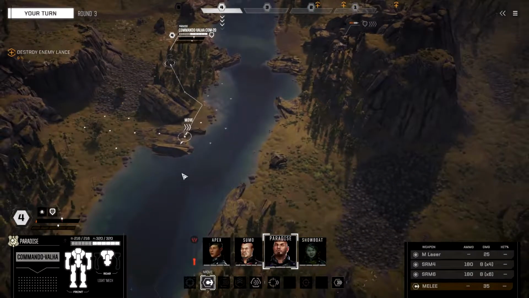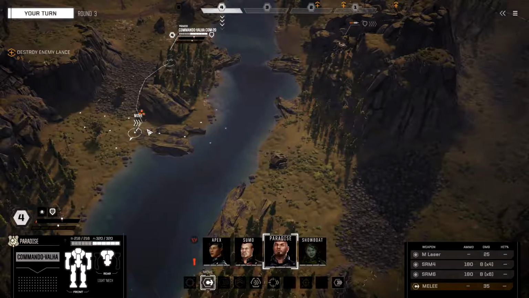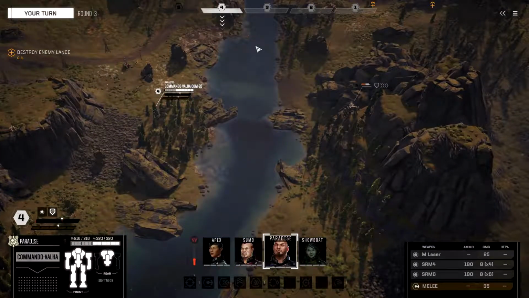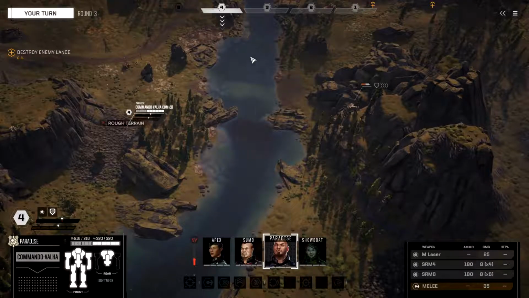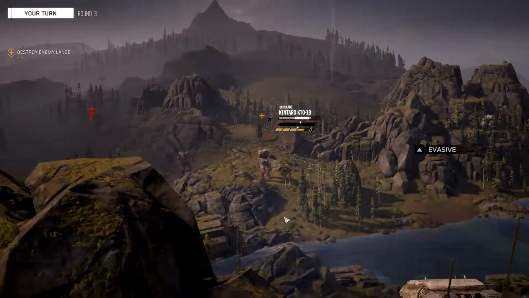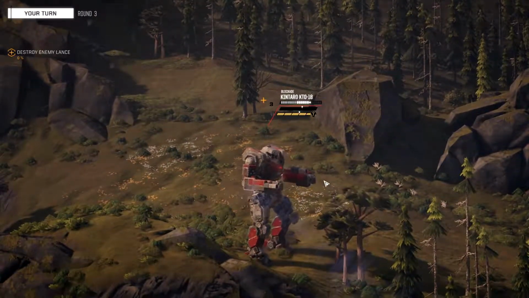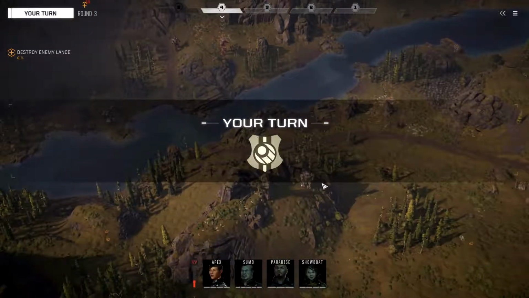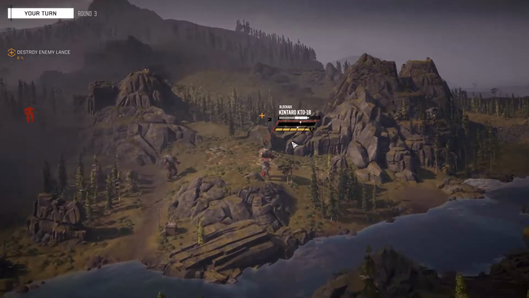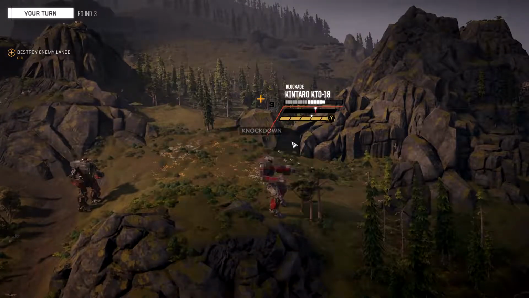I'm about to knock that Kintaro over. That's good. Maybe difficult, but it messes with people being able to see him. I think there's a big rock there. Piece of cake. Come on, just fall down, you asshole. Target locked. We knocked the Kintaro down.